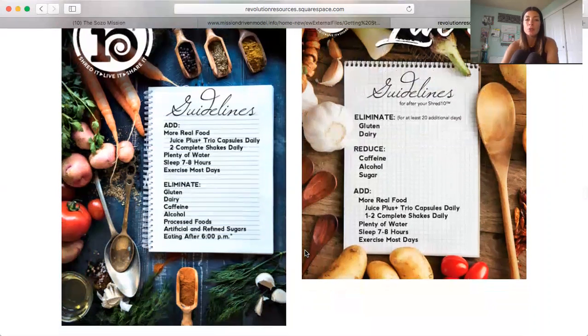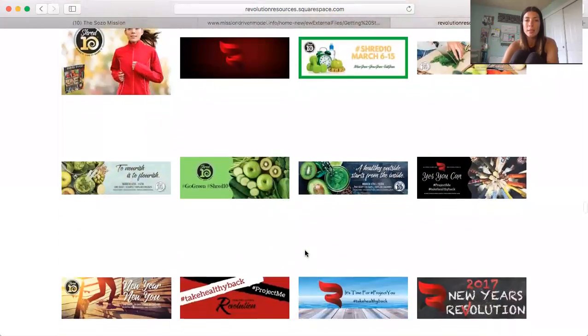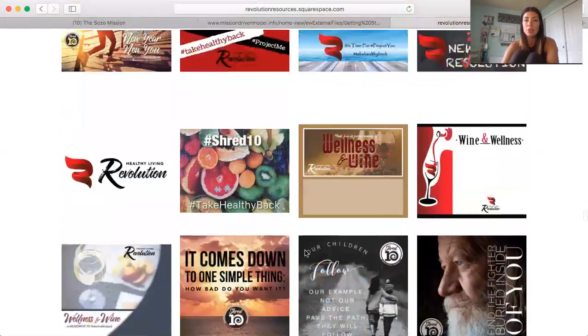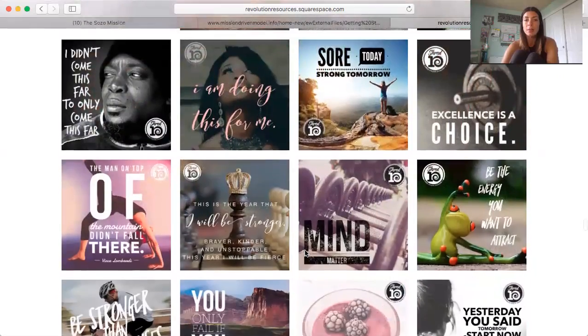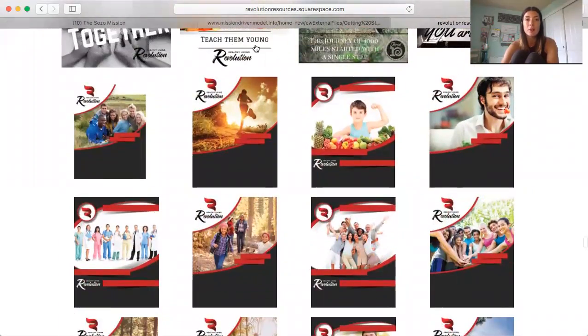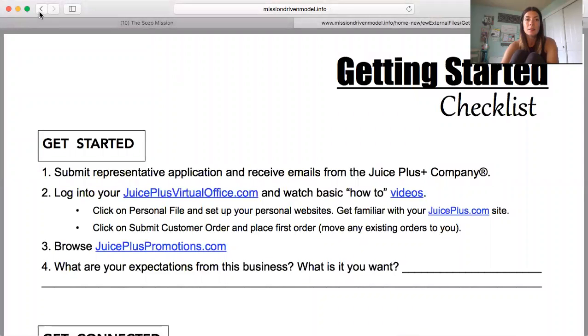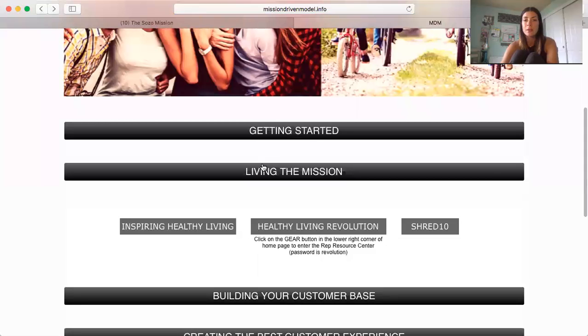So there's always new shred groups going on that you can get added to. If you scroll all the way down, you can see we have a bunch of different images that you can scroll over and save and use on your social media especially. Okay, so that is your Shred 10 info. Again, that is found on the Healthy Living Revolution site, which is also found under Living the Mission.